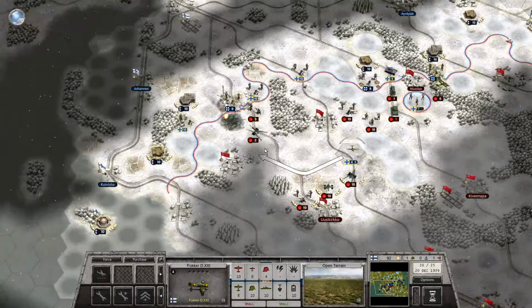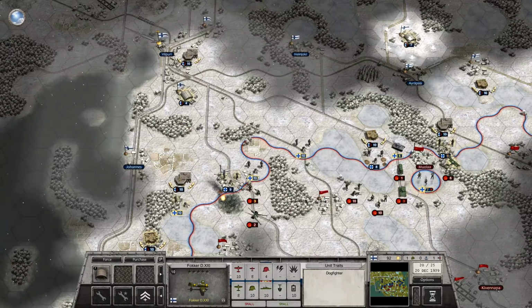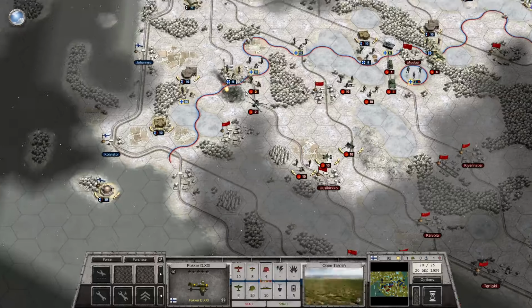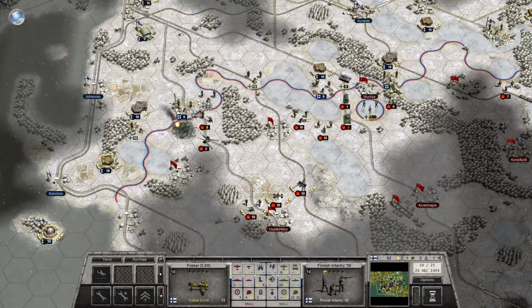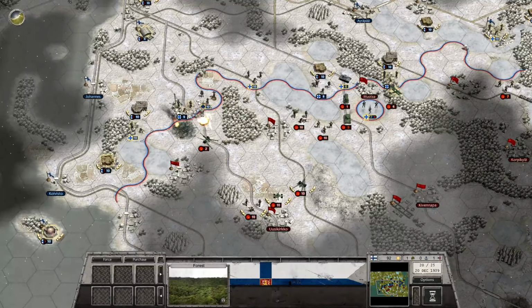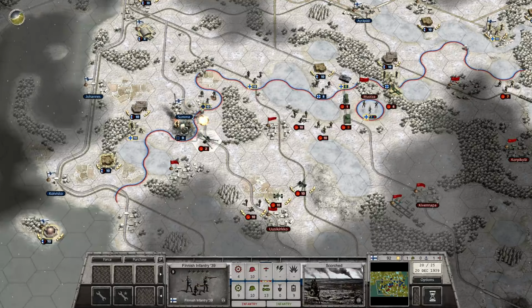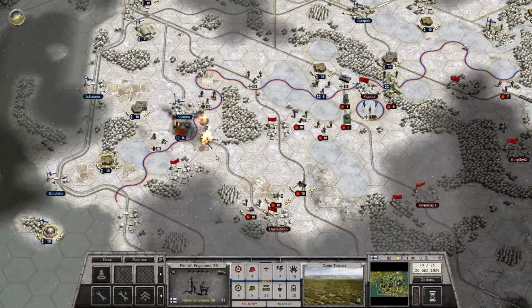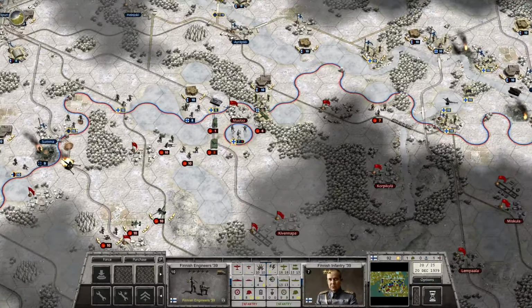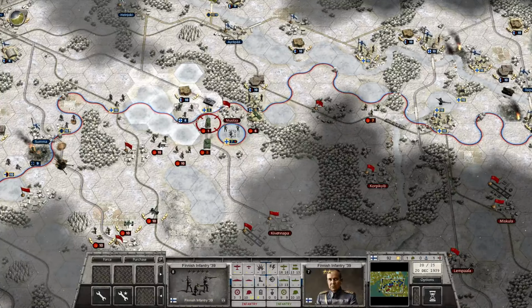Yeah, let's get this band back to here. Let's get this one up. So over here, I am removing that one. And I'll come down here and take out that artillery. So we're a little bit pressed over here. I think I'll just move into the town. I cannot get past that one.